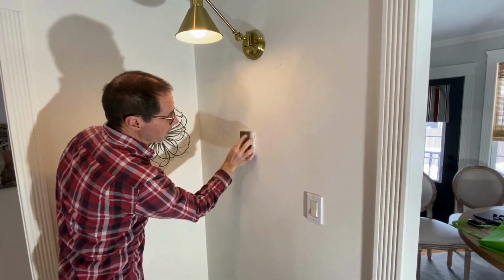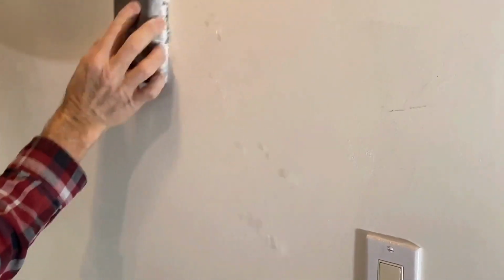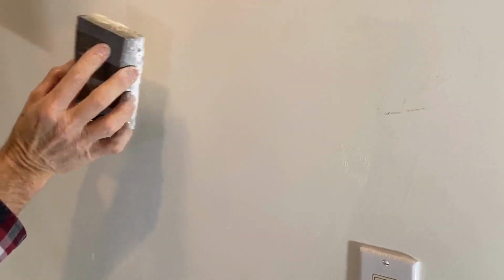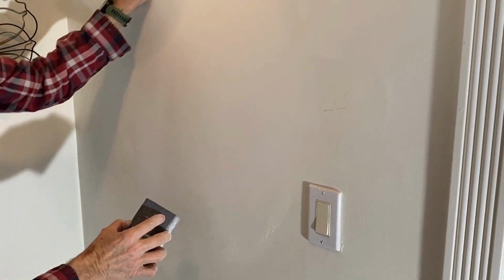This is another example of how well that dust control compound works. You can really see it's really kind of like chunks, and it's all just coming right down. It's really not flying back in my face. And there, that's it. Ready for primer and paint.